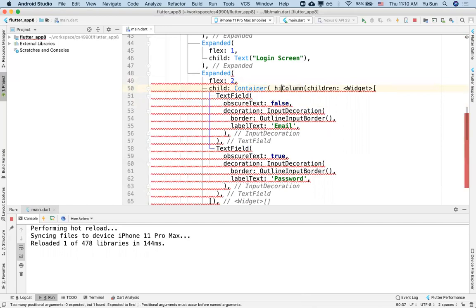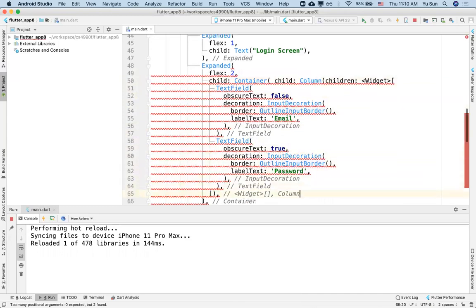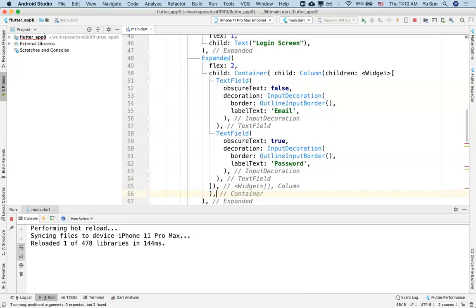Again, child. It's always the containment relationship: one has to be contained by another, either by a child or by children. So Container just helps with one thing, so it's called child. Then very carefully find this column here and do another bracket. That's how you can add this container.